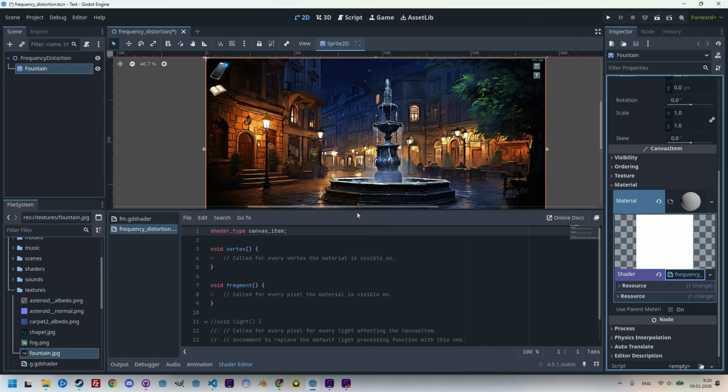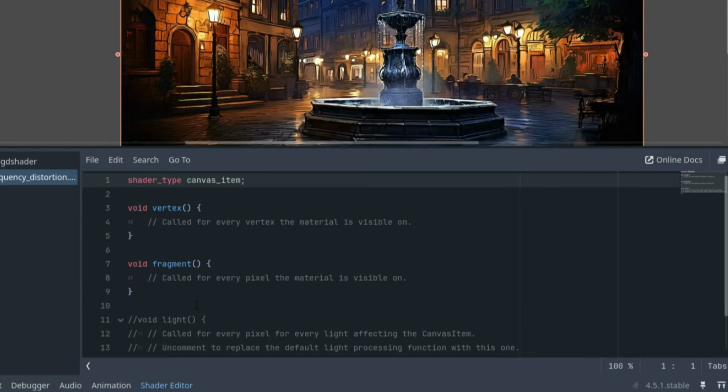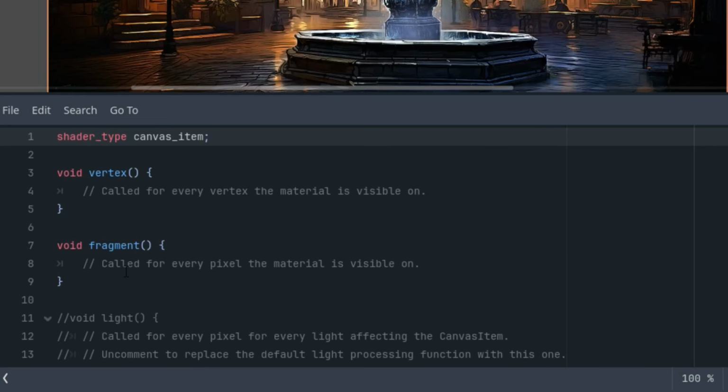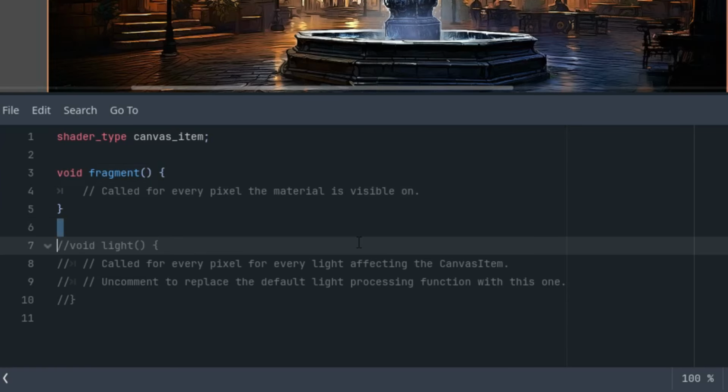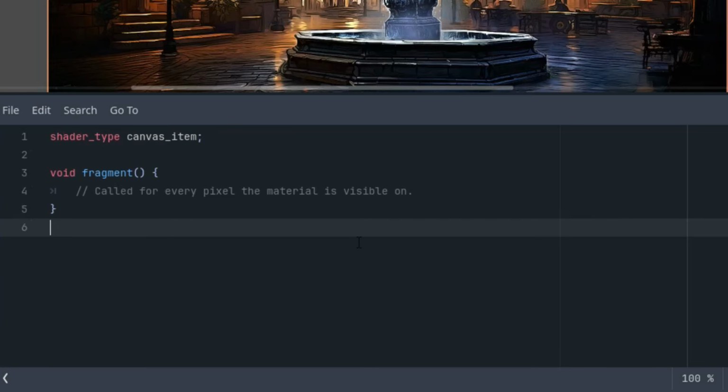And as always, I'll delete everything from the generated code that we won't need for our effect, leaving only the fragment function. So I'm deleting vertex and deleting light. Excellent, we can start coding. The beginning of the fragment function will be the same as in other tutorials, namely the definition of the UV coordinates and the image resolution.